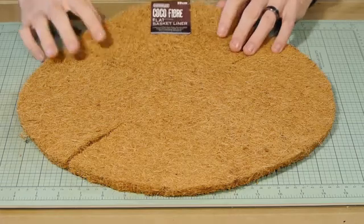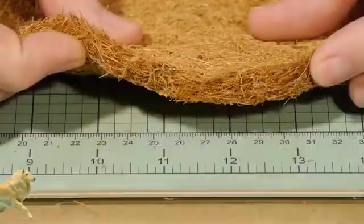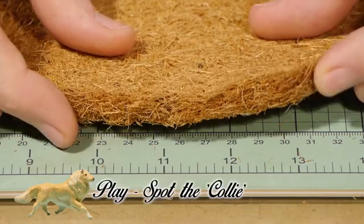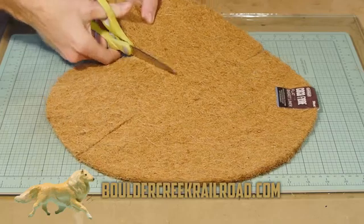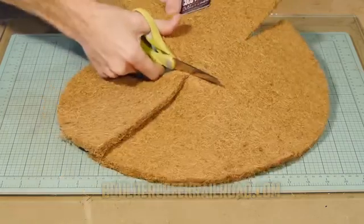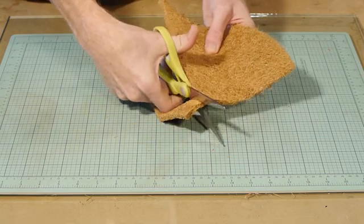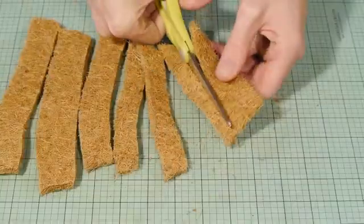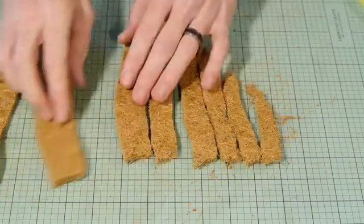The main structure of the pine tree is made using coconut fibre basket liner. It's similar to furnace filter material, which is also a great substitute material. Simply cut the basket liner into long strips, starting with a width of about 1.5 inches, and gradually cut smaller widths until you have about a 1/2 inch width as the smallest piece.